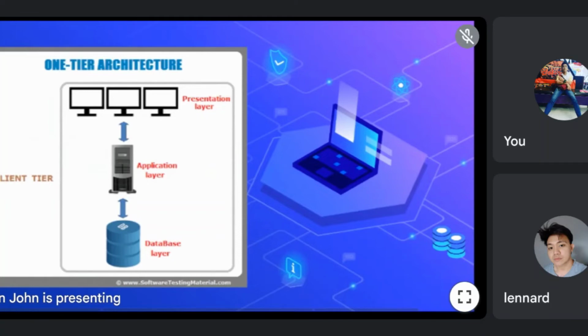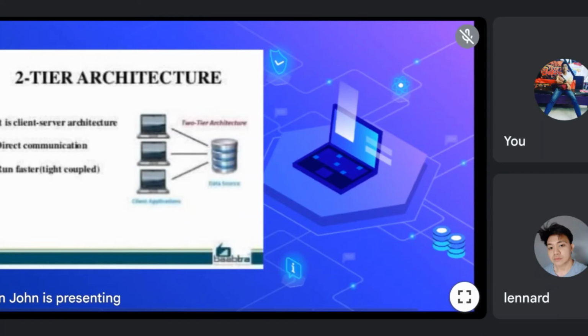And that is where the client, server, and database reside on the same machine, everything installed in the system. So, for example po ng one-tier architecture is sa paggawa po ng web application using Java programming language, kinakailangan po itong mag-install ng caching server and MySQL database in our machine. To run the web application, we don't need an extra physical server and database outside of the computer.